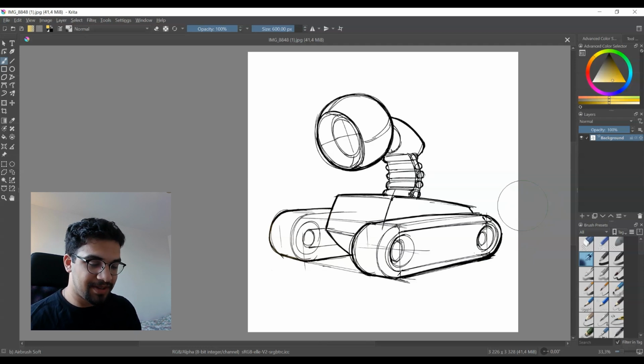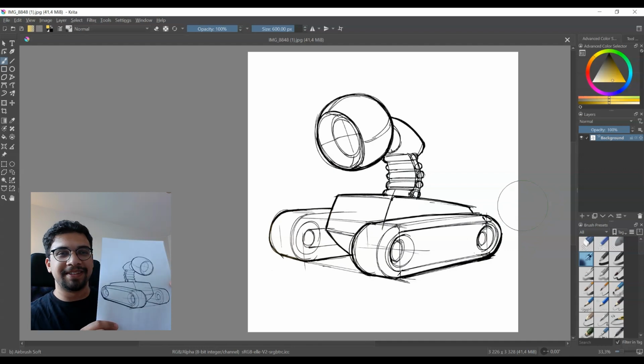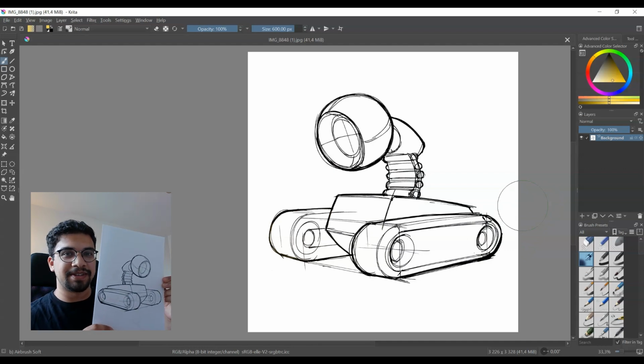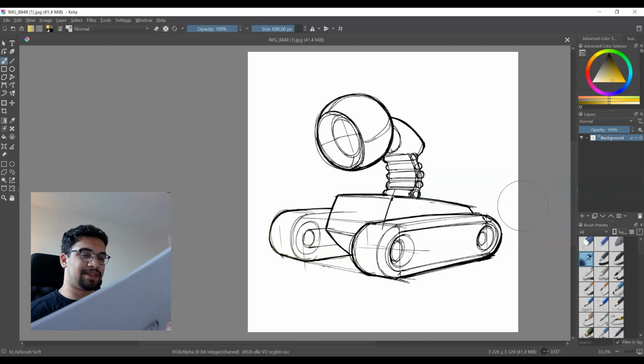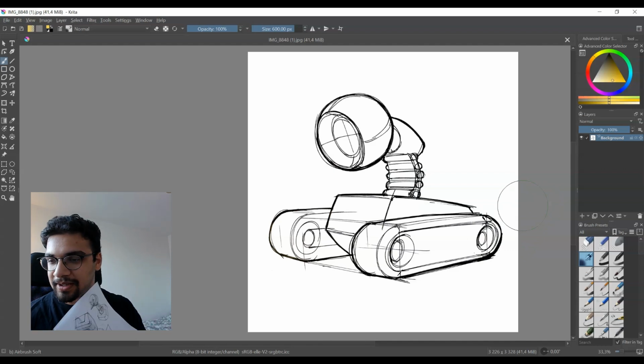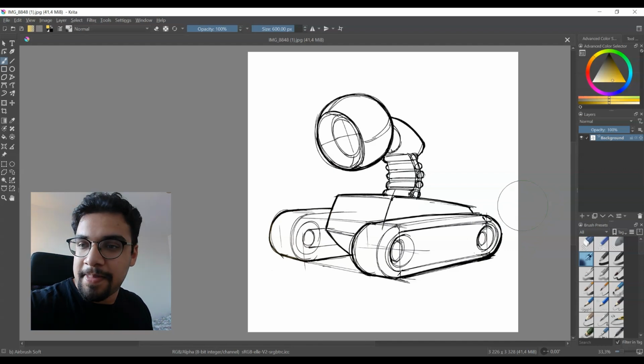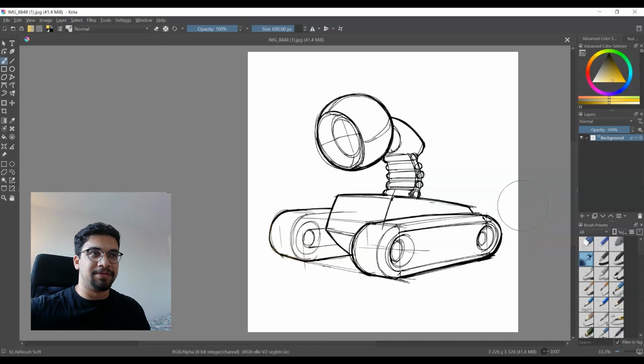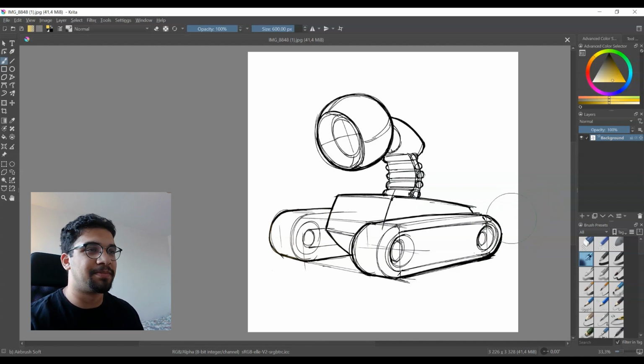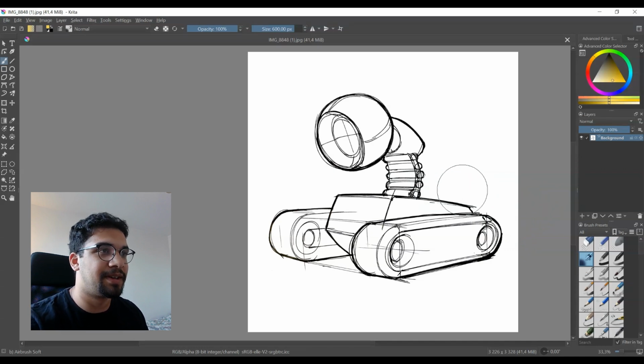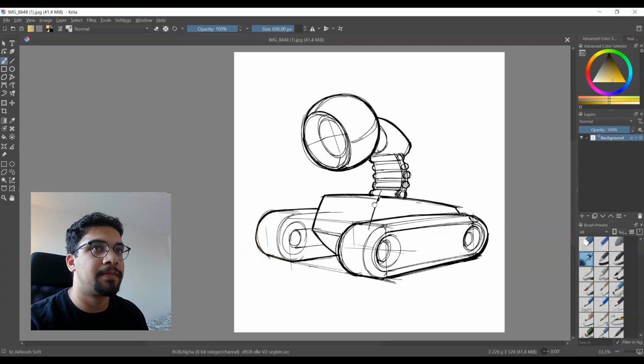Today we're gonna be rendering this image of the robot that you can see on the screen here. You can see when I sketched it on the TikTok, so if you want to see that video, you can go and see how it's sketched. But today we're gonna be rendering it. I think this is something fun that we can do together here. So let's get into rendering this robot together.